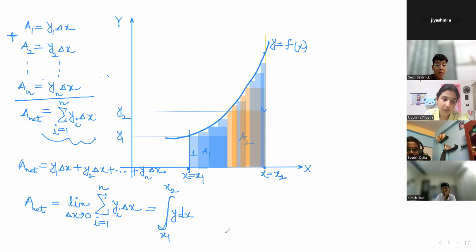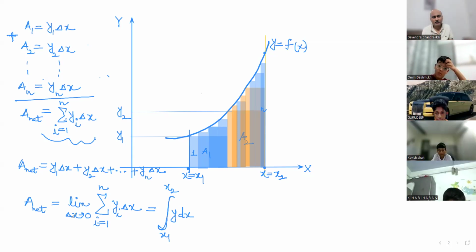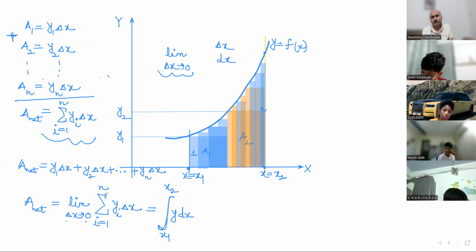Understood? Yes or no? Can you repeat the summation part? Sir, in the summation we had written delta x tends to 0, right? All of you are aware that whenever we write limit delta x tends to 0, we can easily write delta x as dx. We saw this in differentiation, isn't it? So I wrote only y, and in place of delta x, I wrote dx. And from i is equal to 1, that was starting from the first rectangle, I chose that it starts from this line x is equal to x1 and ends at this line x is equal to x2. So that is how we are defining the limits now. And this is the area of the smallest rectangle which we can make like this.